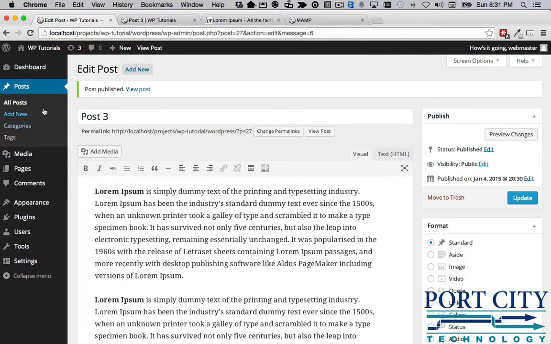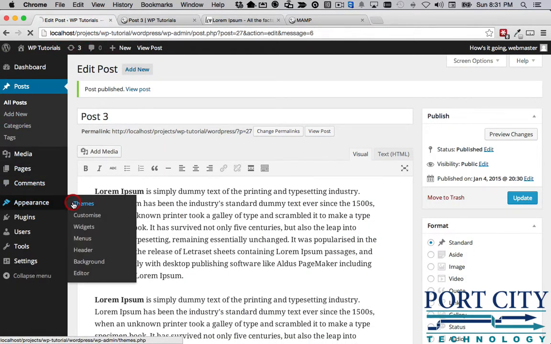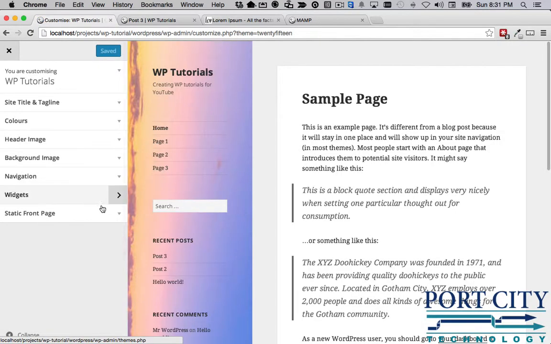So if we look at the customization on the theme, okay, we've got two different options. What you want to consider when building a WordPress site is whether it's going to be a traditional blog, or a site, or a combination of the two. And that's really why it's so flexible as a CMS platform.